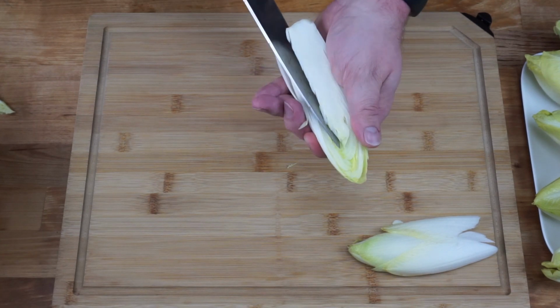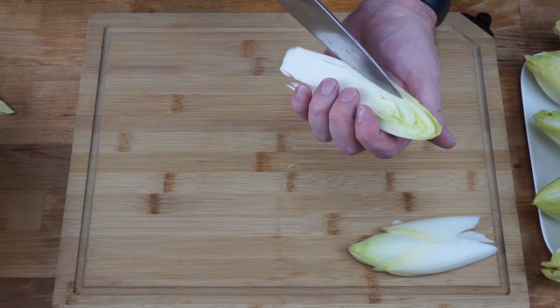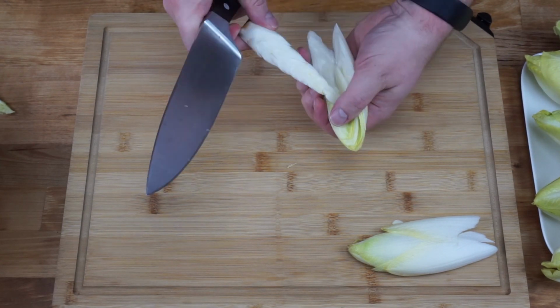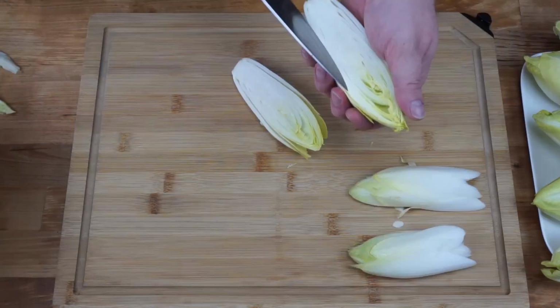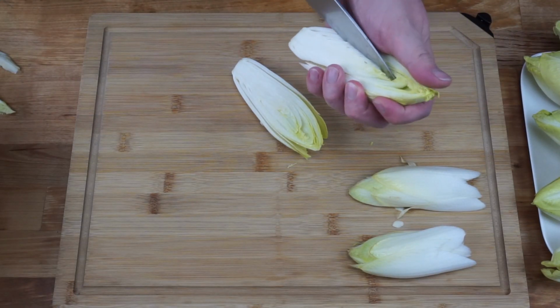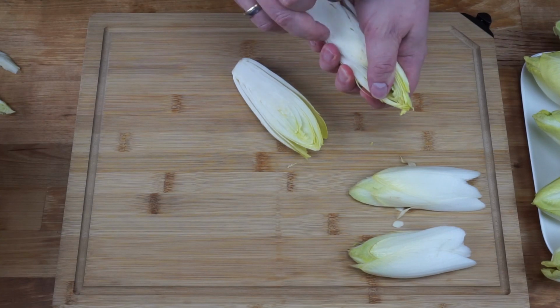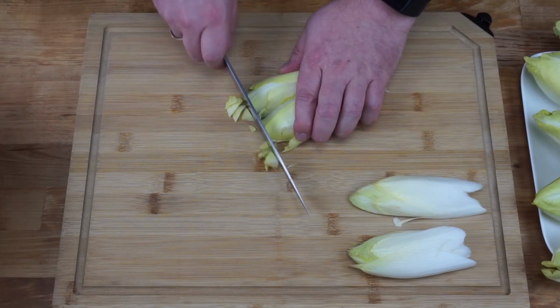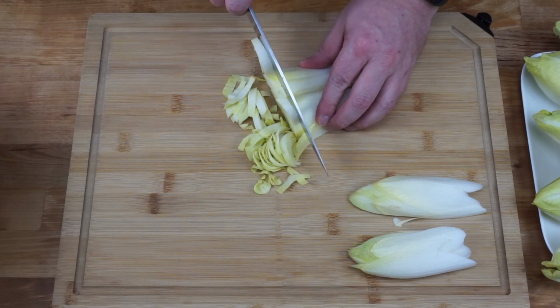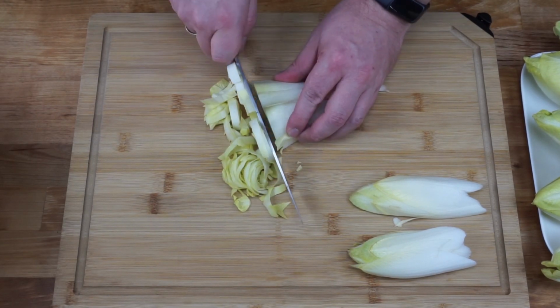Preparing the chicory is easy enough. Cut it in half and remove the heart. Easiest way to remove it is to use a big knife and then cut at an angle. You never really know how big the heart is by looking at chicory. It wildly varies. But if you make a big enough recipe, like this one, for 4 servings, it'll average out anyway. Once cleaned, you can cut it into strips. Doesn't really matter how big, but try to give it an even cut.